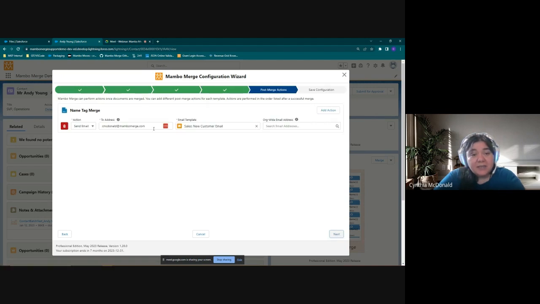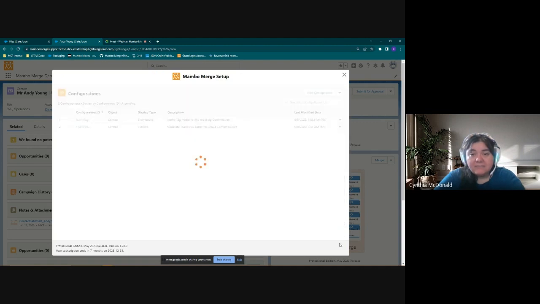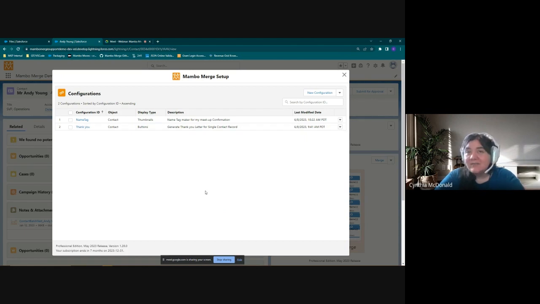In this case, I would have to go in and type in my email again. But yeah, it's pretty easy to get those configurations and export and import them. It makes it a whole lot easier than having to remember, because it'll also remember the relationships.